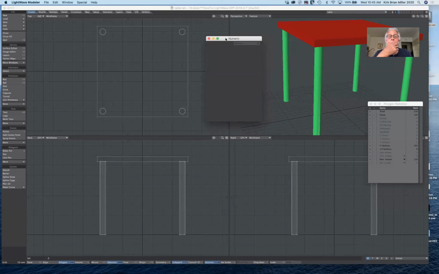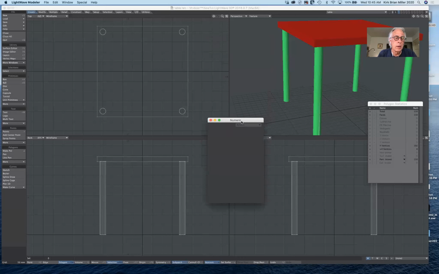But all of these forms can be edited. They can be modified in any number of ways. And so I want to show you how to do that, but you're not required to do that for this particular project, okay? But it's important that you feel comfortable using these tools.